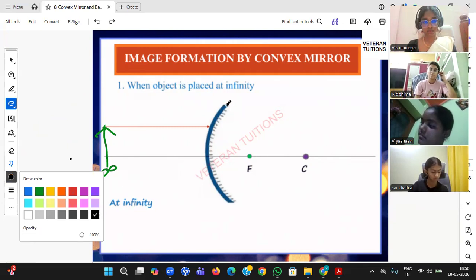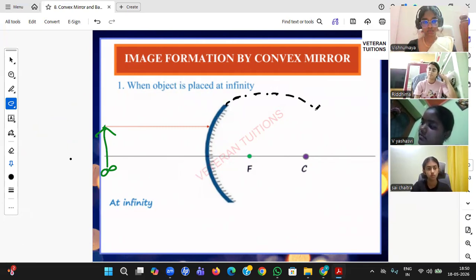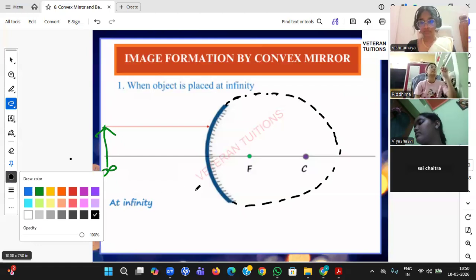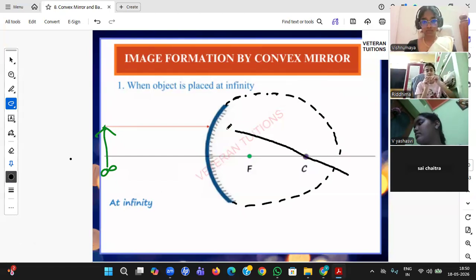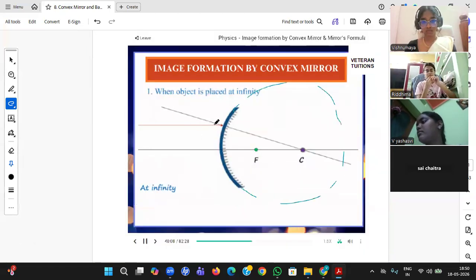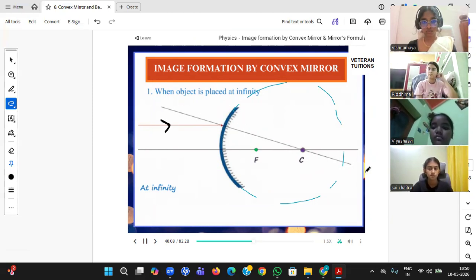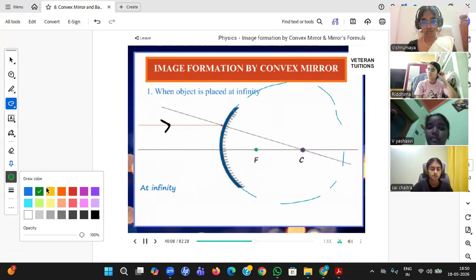As it is a spherical mirror, this is nothing but the total sphere. So if I want to draw the normal, how should the normal be? The normal should be passing through the center of curvature like this. Understood, student? Once the incident ray hits, I have drawn the normal. How is the normal going? The normal should always go to the center of curvature.